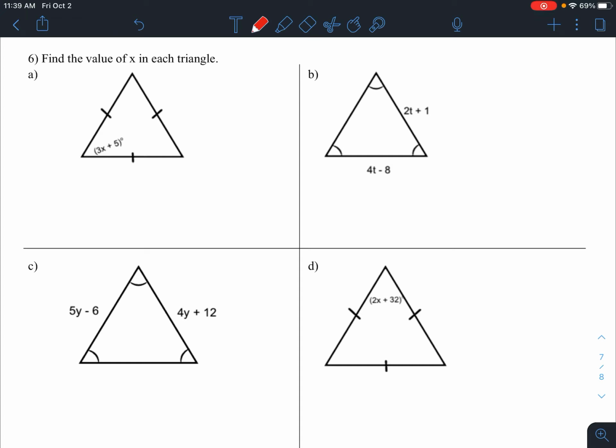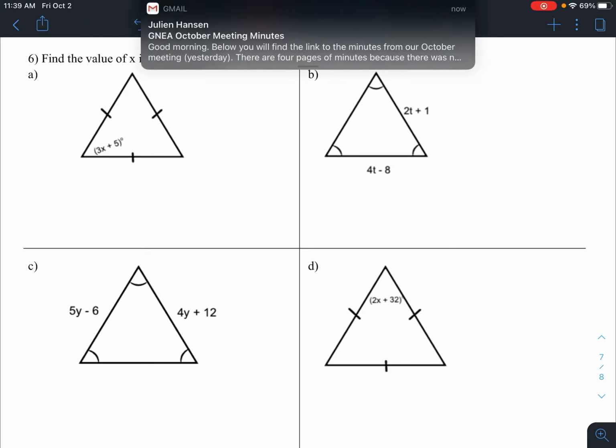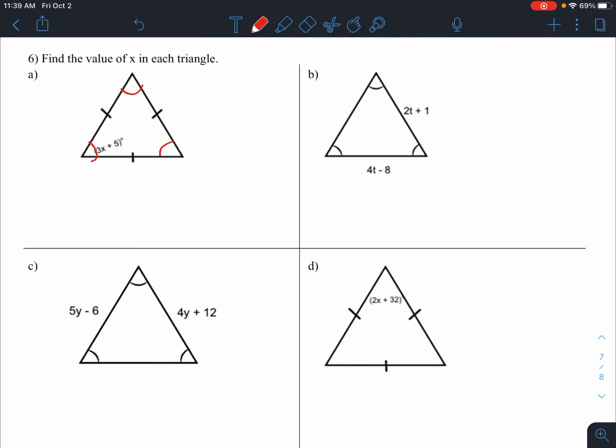So here's a couple problems here. Number 6, we see all 3 sides are equal. That means all 3 angles are equal. Okay, and more specifically, since the angles must add up to 180, all 3 angles must be 60. That's true for every equilateral triangle. The angles must always be 60 degrees.